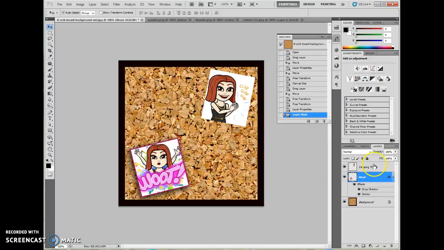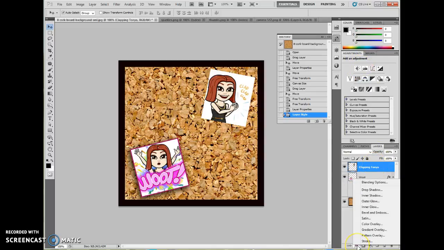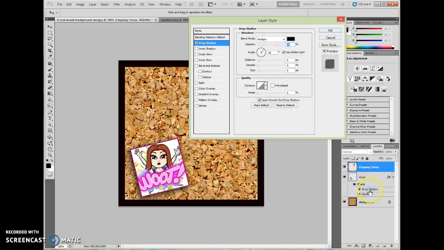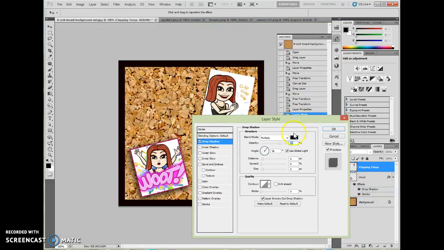Now I'm going to come over to this one and add a style, FX. Let's say that I want to put a drop shadow on this one too. And I'll make it pretty big so we can see it. Now I want you to notice something. If I start to move this around, do you notice the other shadow also moves? And that's because by default, shadows use global light. And that means if you change one, you change them all. It's kind of like moving the sun in the sky.